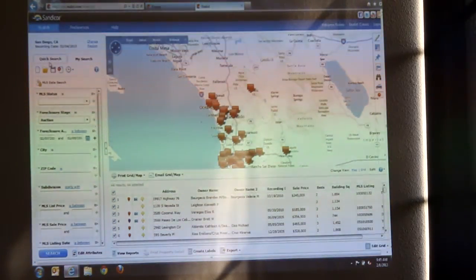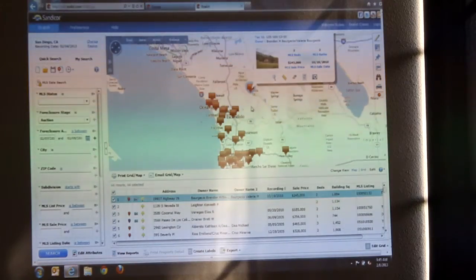All right, so now. Am I premature if I ask if you can click on one of those boxes? No, you're not. You can. I was actually going to show that. You see when we click on this property, if this property has been on the MLS, you're going to see information. You're able to see the photo, and you can also pull up that listing. This will show every single time the property was listed within the last 15 years.